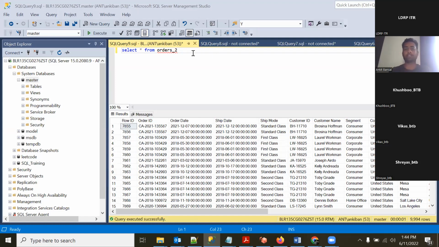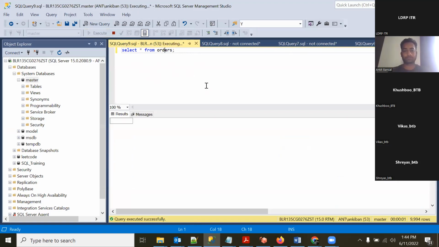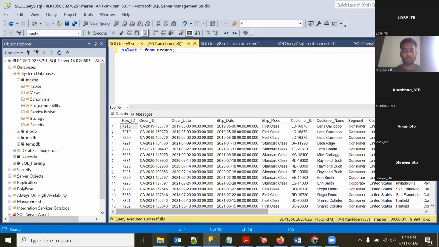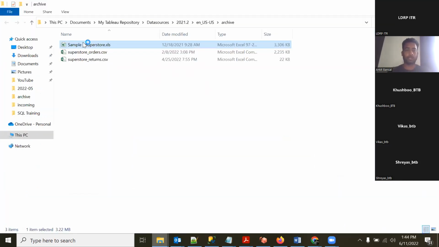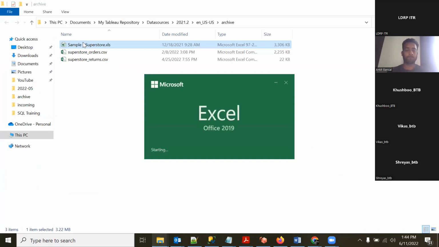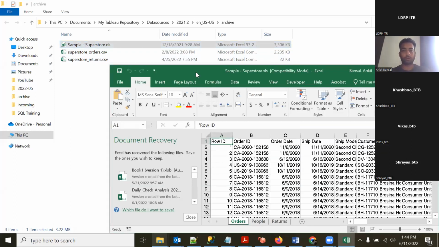Okay, meanwhile, I will start with the basics, and till that time, you people will install it and you can start practicing, right? Okay, so I have this table, orders table. I already installed it in the orders table, right? Let me open an Excel as well. You guys should be comfortable with Excel, right? I will compare Excel and SQL so that it will be easy to follow along.